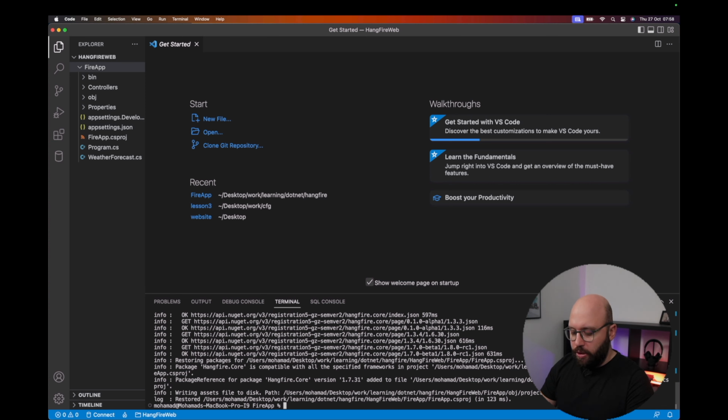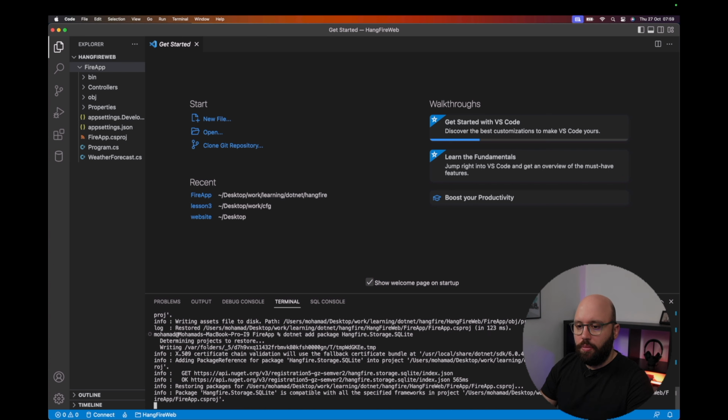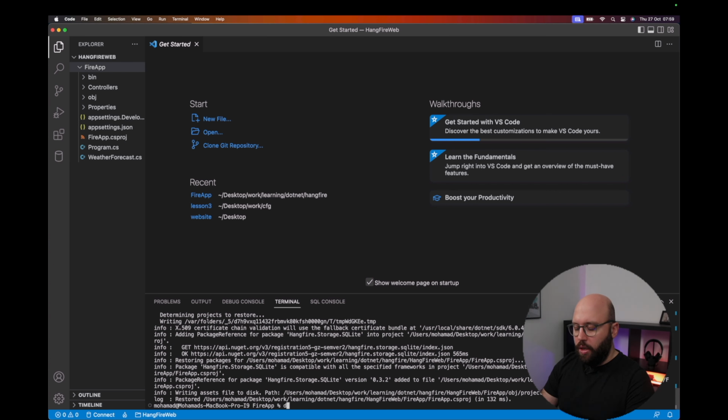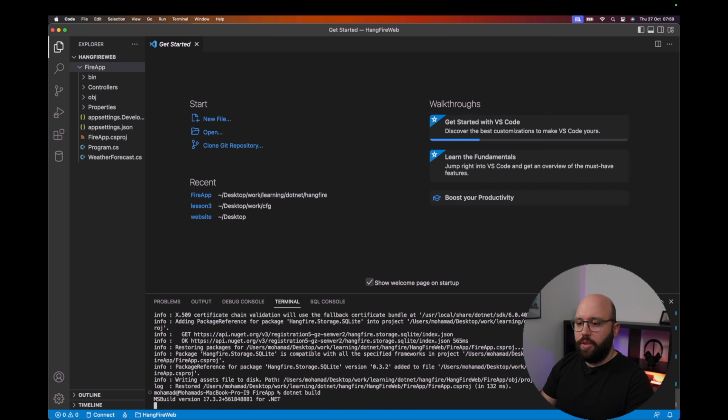And the last package is going to be .NET add package Hangfire.Storage.SQLite. Okay, let's do .NET build just to make sure everything is building.